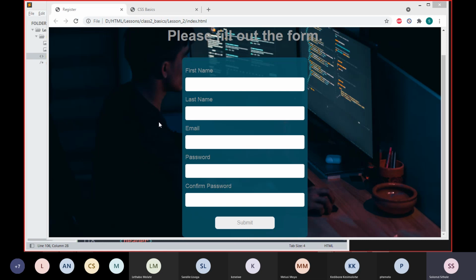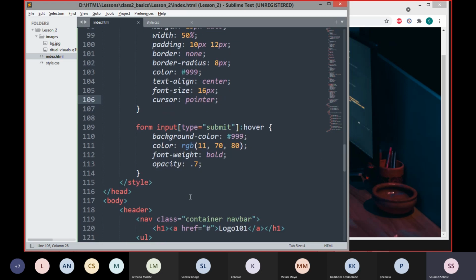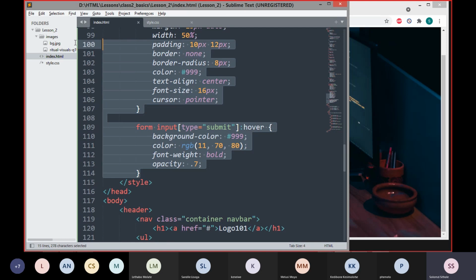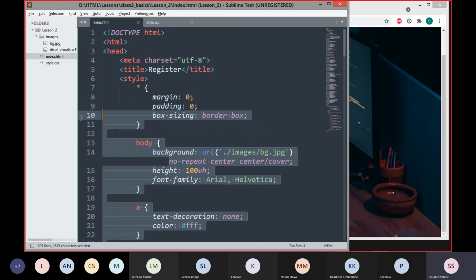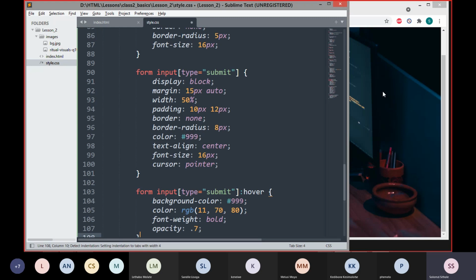Okay, so we're almost done. Now I promised to show you how to use an external style sheet, which is the recommended way. So what you have to do is copy everything between the style tags. Everything that we wrote between the style tags, copy that, and then paste it in your CSS file, right?